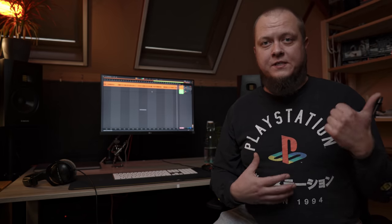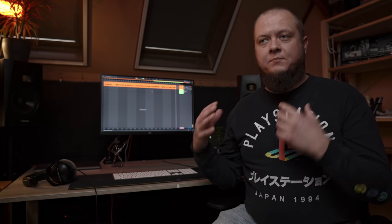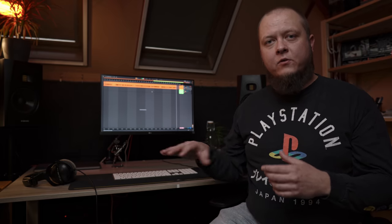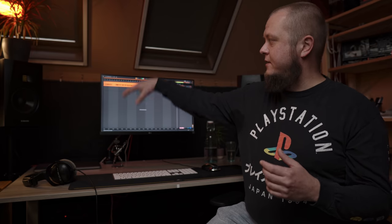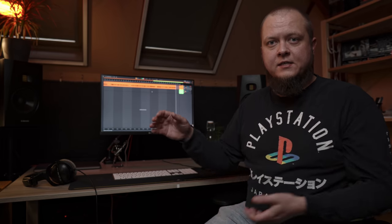Right here behind me I have shelves where I store things — modules, cables, and different stuff I need immediately in the studio. Also behind these curtains I have some extra storage for all kinds of things. Because this room is underneath the roof — as you can see from the windows — there is storage going along the sides so I can store boxes from modules, synthesizers, and stuff like that. That's it for the office desk and storage.